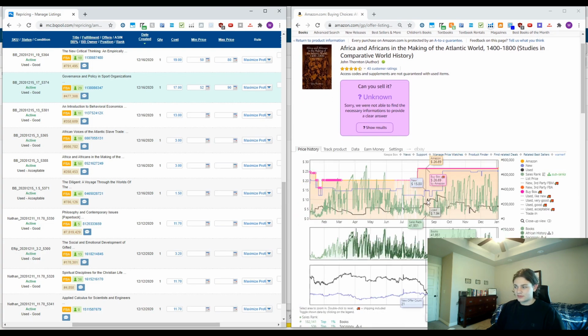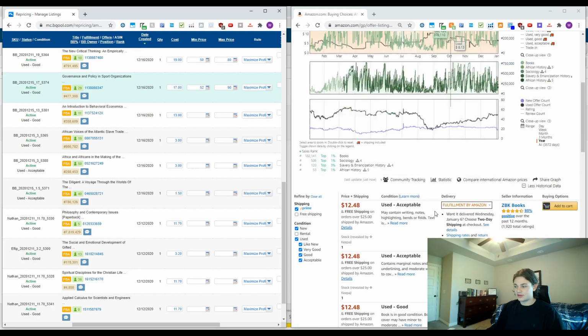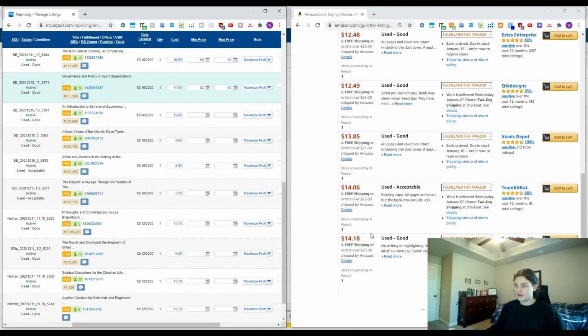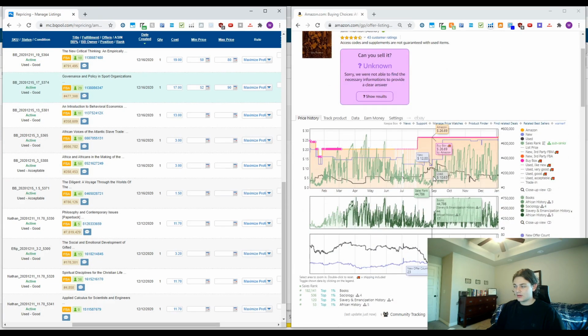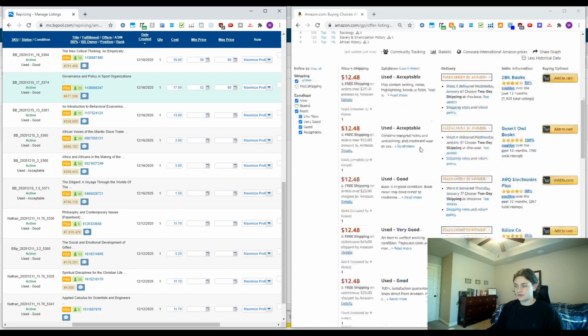So this one actually is another textbook, but it's a little lower price. You can see a decent jump last January and a pretty big jump in this September, and the price hasn't really gone back down. Looks like we got a lot of people at $12.40. But this price kind of goes up to $10 plus that shipping, so it's actually going to be $14 as the low price probably for merchant fulfilled.